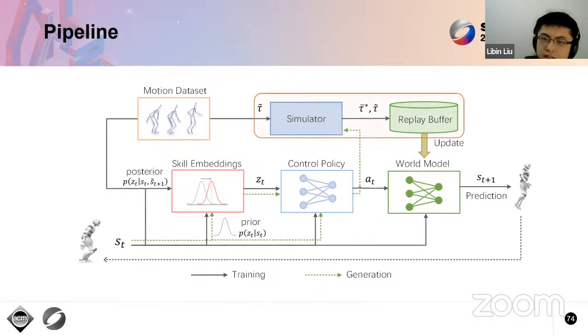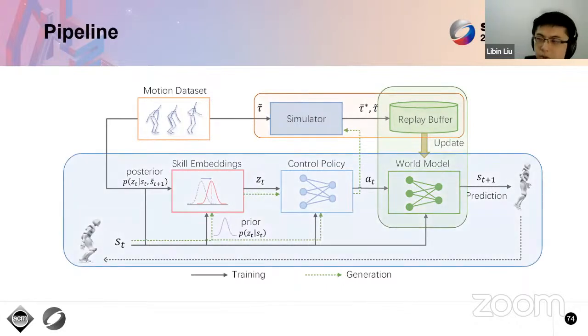So the whole pipeline is like this. We first collect some samples and use those samples to train the world model. And then we use the world model to train the policy. So we interleave these two processes. That means we do not train the world model to be the most accurate, but we just keep generating new samples using the current policy and use those samples to update the world model, and use the new world model to update the policy. And it becomes a loop.